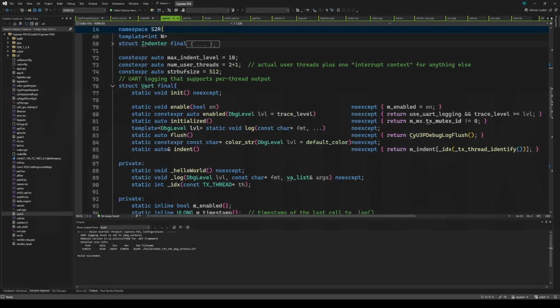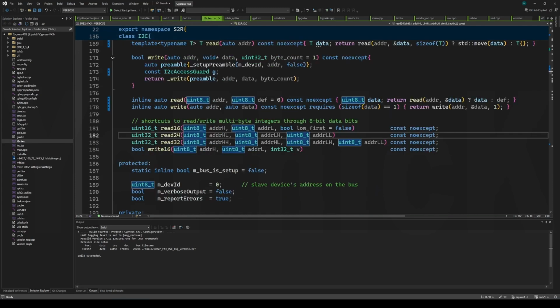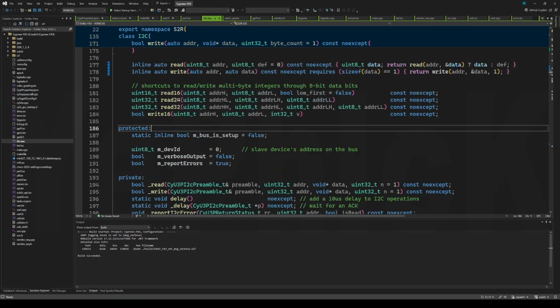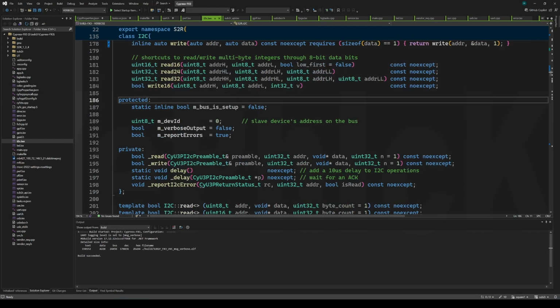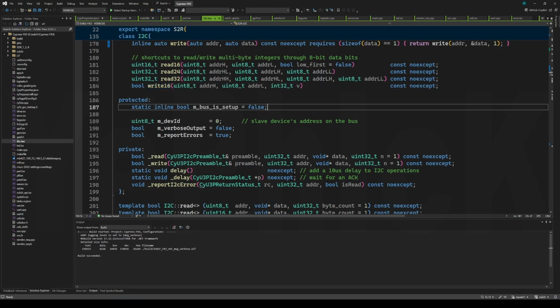Again, as I was saying, colorization, I do have access to full support of IntelliSense. I can do code navigation, there is syntax highlighting, there is on-the-fly code analysis which would tell me if something is wrong, if something doesn't look right. There are symbol references, as I've shown. I can do refactoring, there is a right click with options like change signature, move definition location, all that wonderful useful stuff.